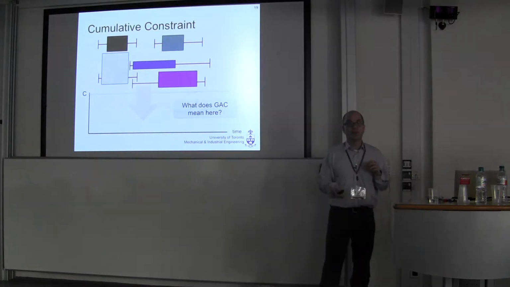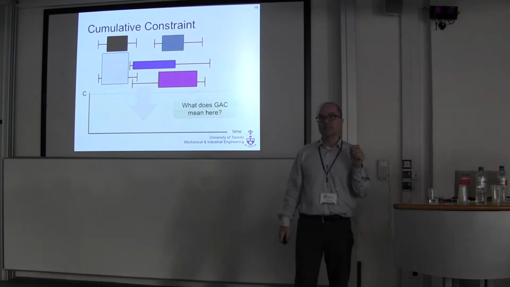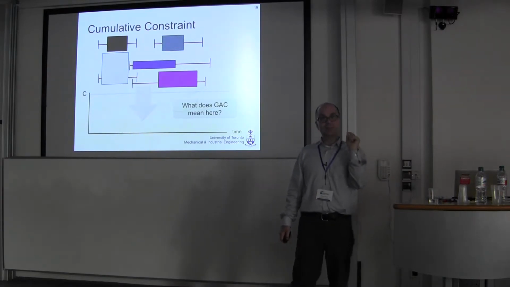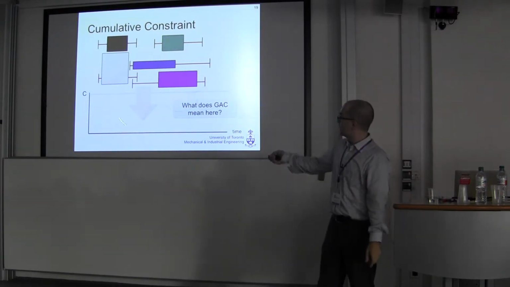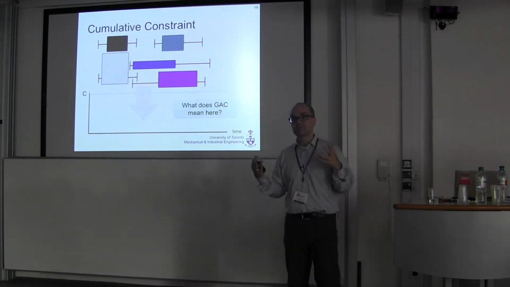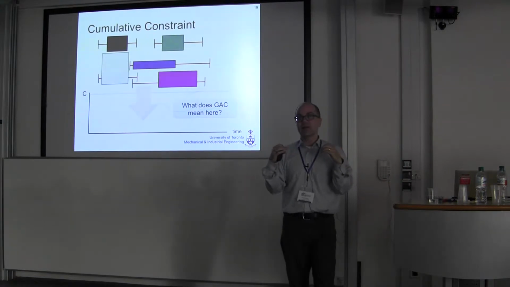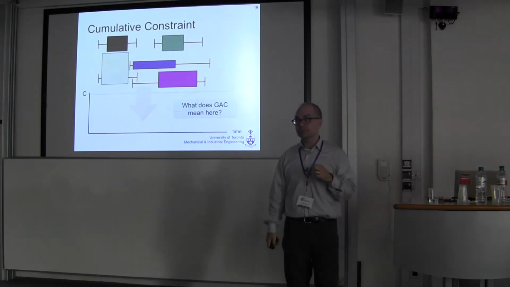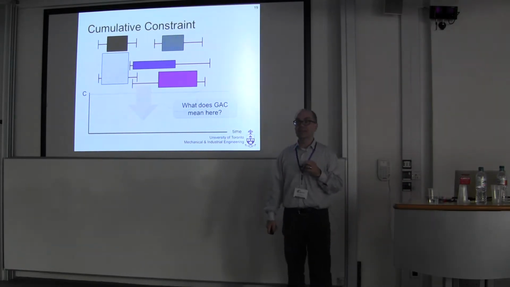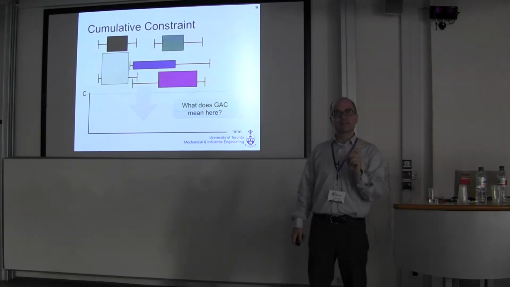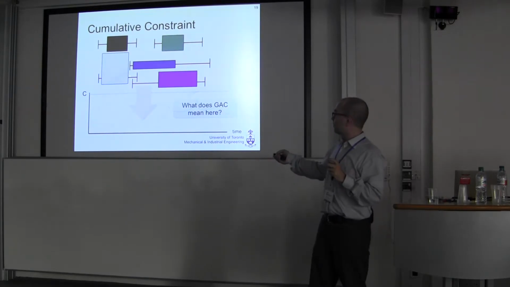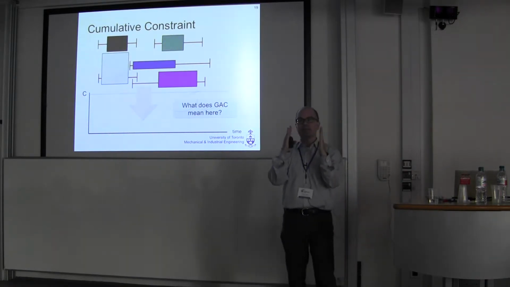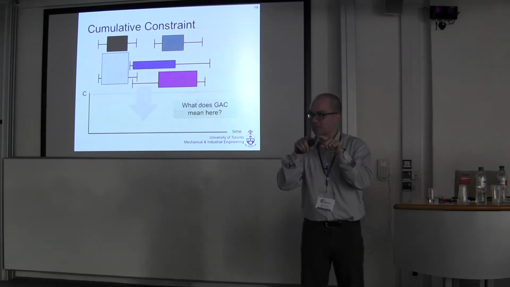Now we're going to talk about doing propagation, doing GAC. If we're doing full GAC, every element of the domain of the start time variable should participate in a solution to this constraint. That is, there should be some schedule of this set of activities that will satisfy the time windows and the capacity constraint. Typically in scheduling, we do something weaker. We don't worry about arc consistency, we worry about bounds consistency. That is, we're only really worried about the earliest start time and latest start time, and we prune by shrinking these domains rather than working in the middle.